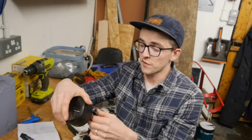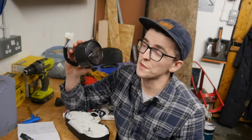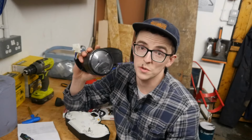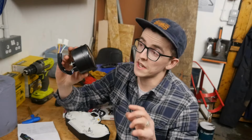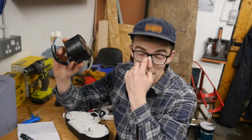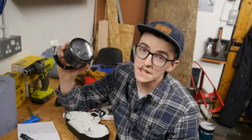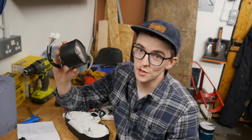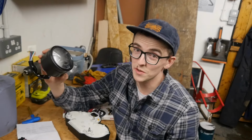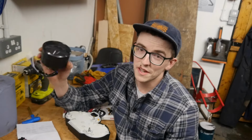So the speedometer clock unit that I went for is this. It's basically a sort of Chinese universal digital speedometer and tachometer with indicator lights, neutral lights and things like that built into it. I was going to splash out for something a little bit more pricey, but I wasn't entirely sure if Mrs. Shoogly is going to stay with this naked look, or if she would want to put the fairing back on at some point.